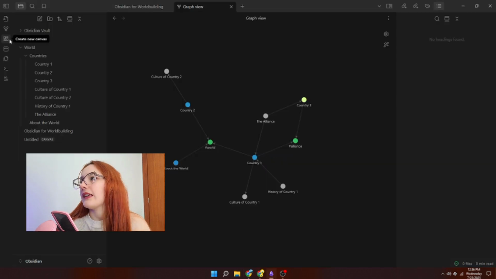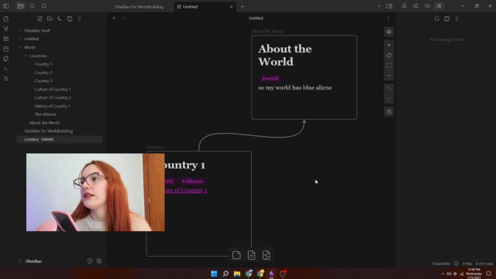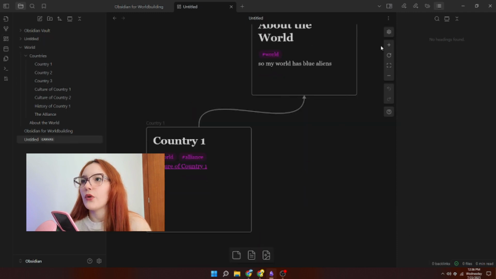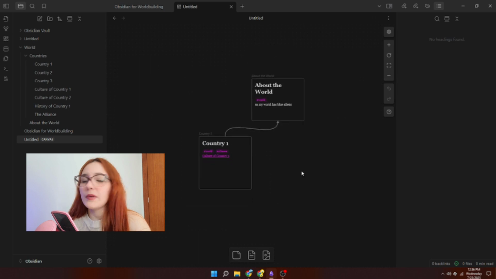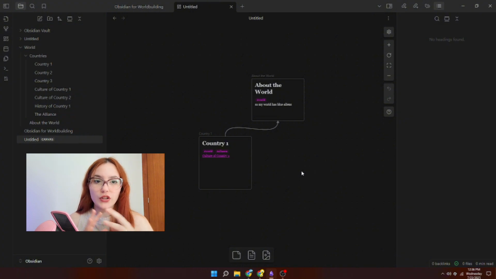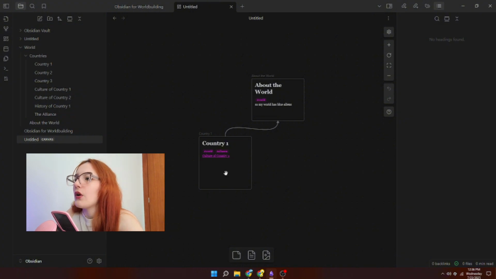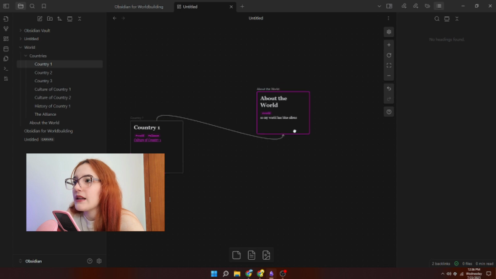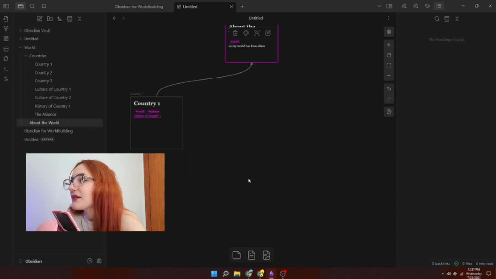We also have the canvas, all right? So I just created a canvas here just to show you guys also what you can do with it. It's basically a whiteboard. Oh, but Anna, we have that on Canva, we have that on Figma. But I think the main benefit of Obsidian is that everything that you need would be in just one software, one app, right? And so I can create a timeline here, I can create a map, I can create anything.